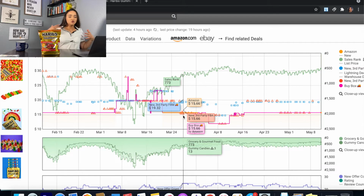And once you know what each color indicates and what you're looking for, there are three things that I look for. First, is Amazon selling it, and if Amazon is selling it, when are they in stock, or are they out of stock? Are they consistent, or are there times where they run out? Usually when they run out it's because they don't have a distributor that's been consistent with them, or that product is really hot like this one, and there's a time where it just sells like Hot Pockets.